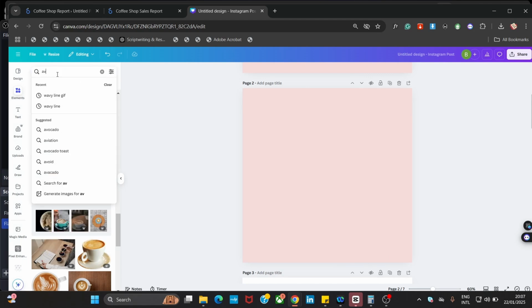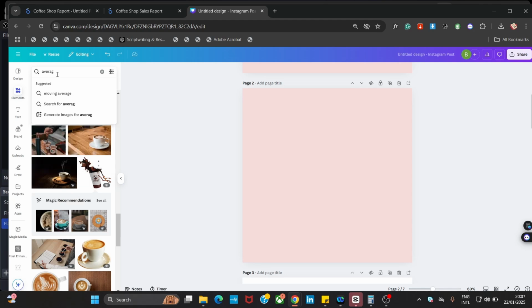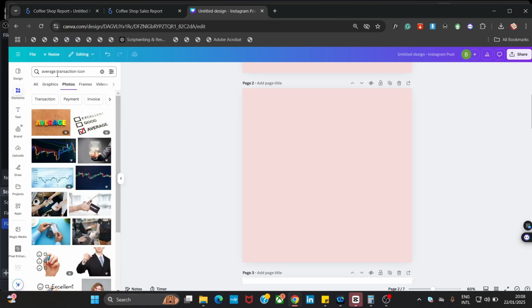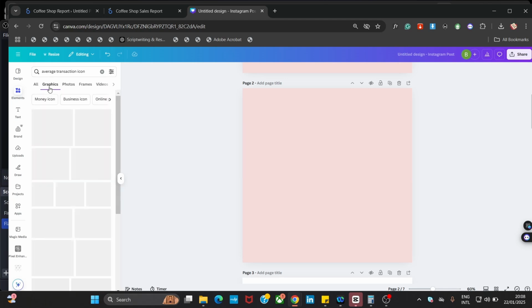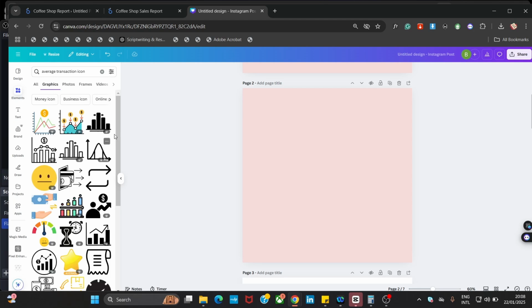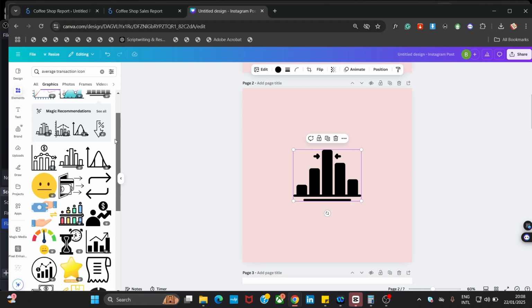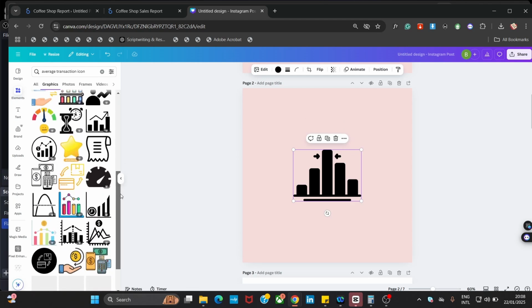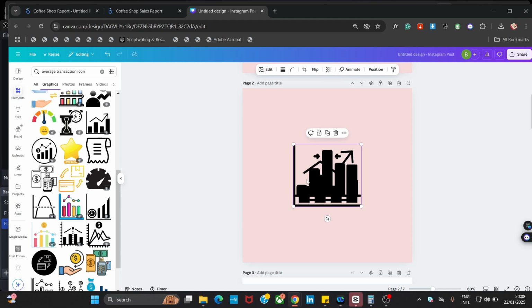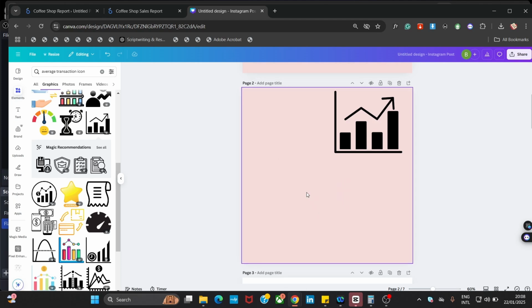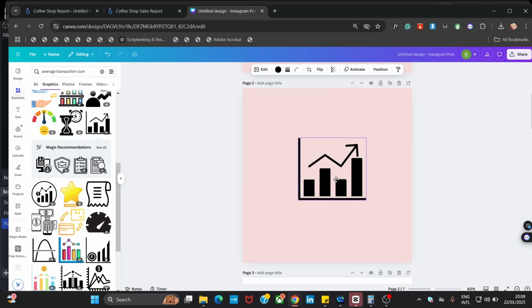Average transaction icon. Graphics. Okay, this is looking good. Oh, this is not looking bad. So I think let's just use this. This looks good to me.